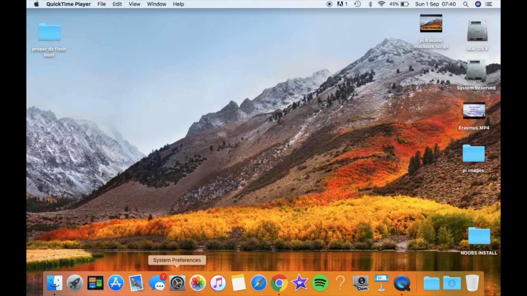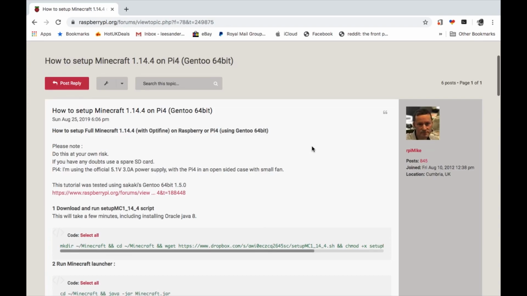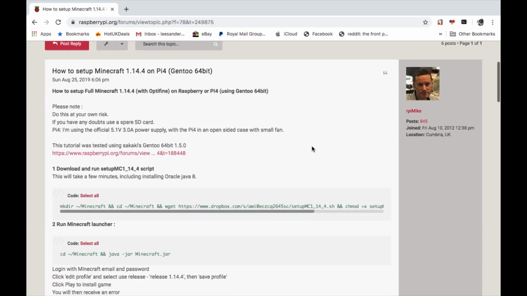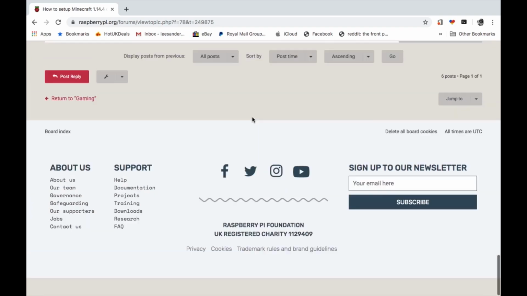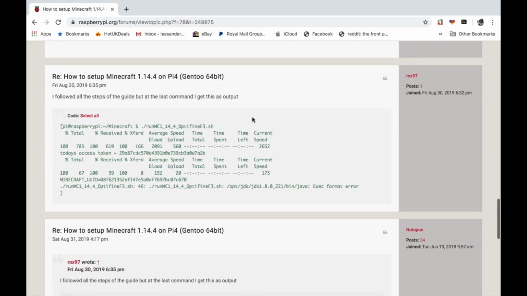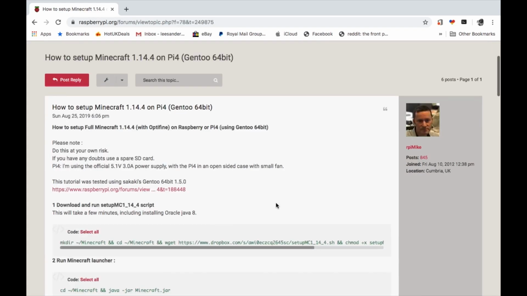Okay, so I've been following a tutorial on how to set up Minecraft on the Pi 4, and I spent well over an hour, and I've just realized that I was supposed to be using not Raspbian, which I had. I followed all the steps with Raspbian, and I'm getting the same error as this person here, so I think they might be doing exactly the same as me. So let's go right up to the top. And let's properly follow this.